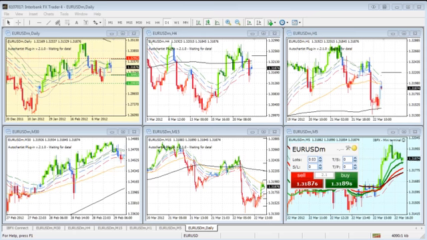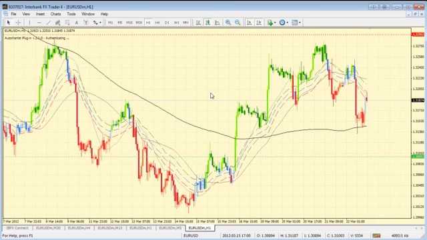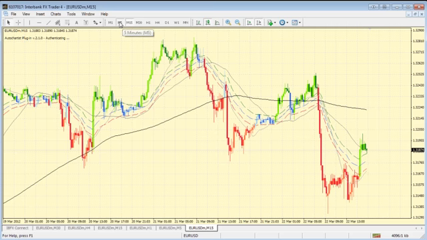Okay, so since we're in a range, what I will tell you to do, if you're going to trade the range, even one as narrow as this, my suggestion would be to go maybe even more narrow. Here's a 1 hour. The 1 hour is a little bit more bearish. So if I'm going to look for range-bound trades or trading within a range, my suggestion is go to a 5, 15, or 30. Go to even a smaller term.